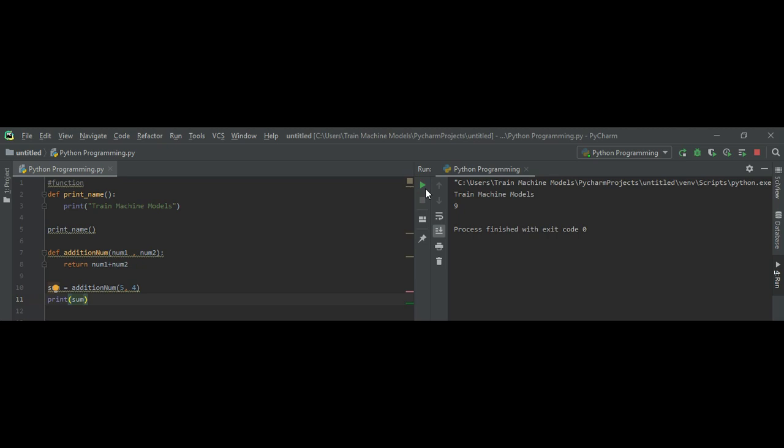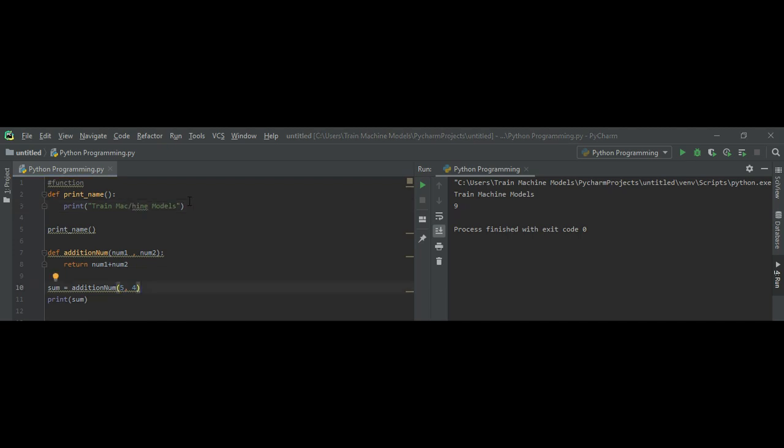So as you have seen, the output is 9. It's the same, but in the previous one we were printing the result inside the function, and in this one we are printing the result of the function in our main program.